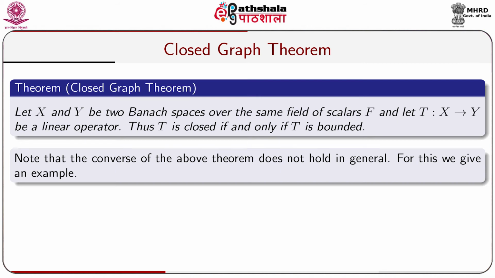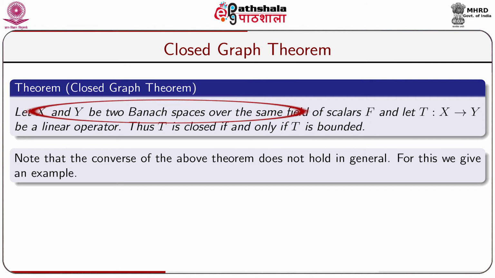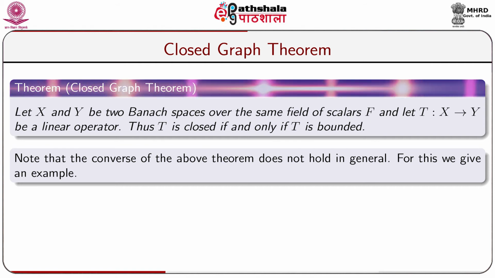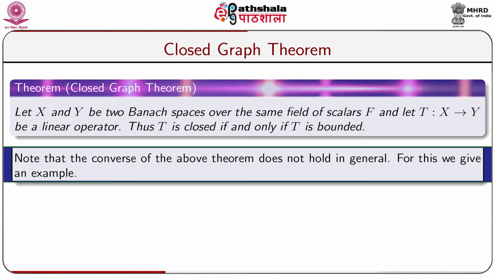Now we shall focus on our main theorem, known as the closed graph theorem, and our motto is to prove this closed graph theorem. Now I want to state the statement of the closed graph theorem. Let X and Y be two Banach spaces over the same field of scalars F, and let T from X to Y be a linear operator. Then T is closed if and only if T is bounded. Note that the converse of the above theorem does not hold in general. For this we give an example.